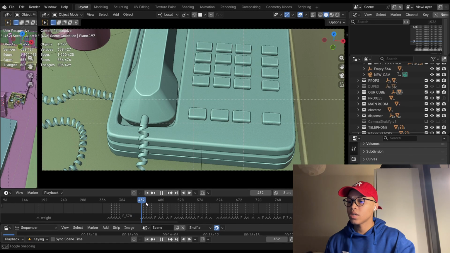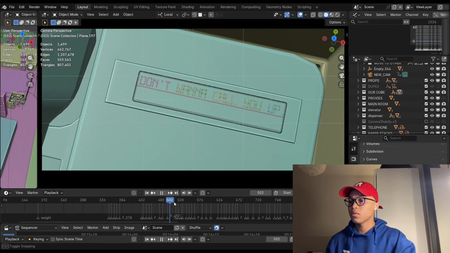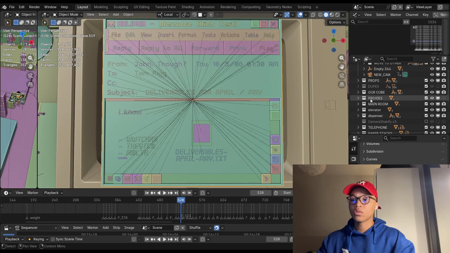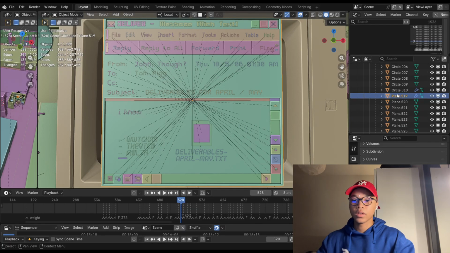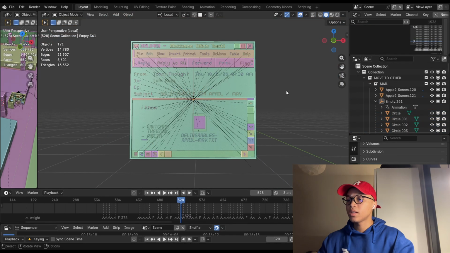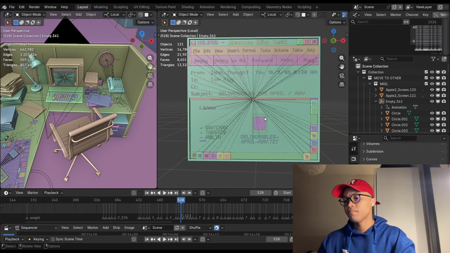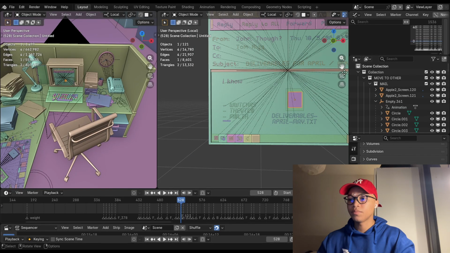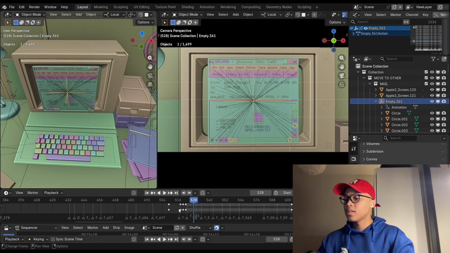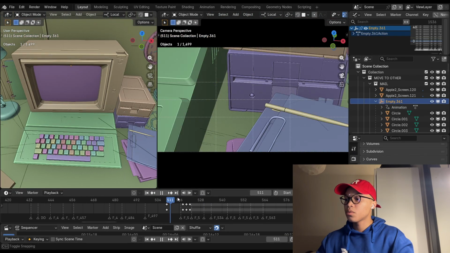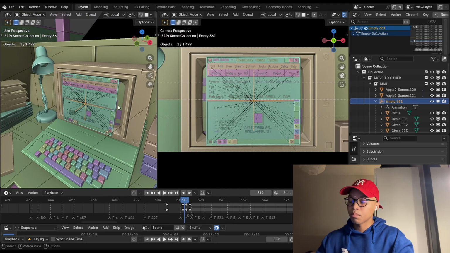The camera just goes in. These words are on the phone. This stuff is an email that I made in another file. I could have made it on this one, but I made a little email reference picture for this email in another file, modeled it and just put it in. This is the Hades logo, and there's really nothing much. This just pops out of the screen, and then the screen builds out.